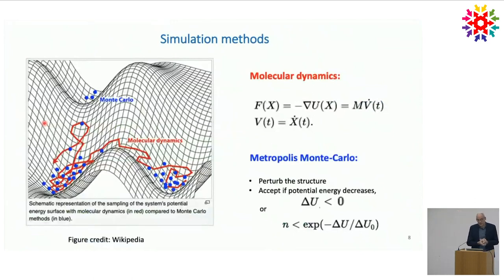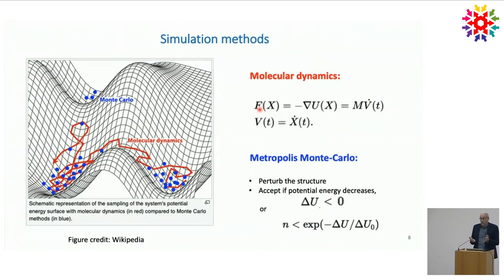You could do molecular dynamics. So that's the red trajectory over here in some energy landscape. So you describe your system at a given temperature. Might be you do annealing, so you lower the temperature as your simulation goes. And all you need for that is the capability of getting forces, and that is of course just the minus the gradient of the energy, which you could get from the density functional theory. So that is a very straightforward thing to do.